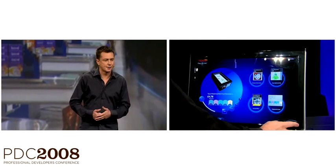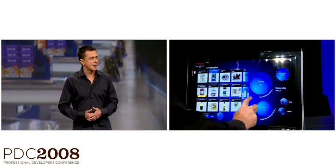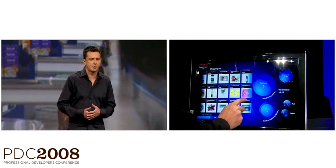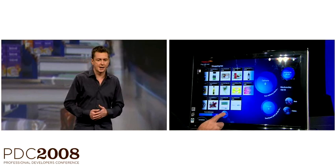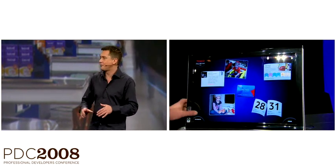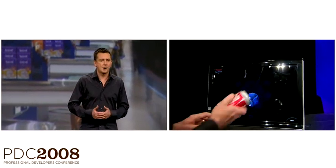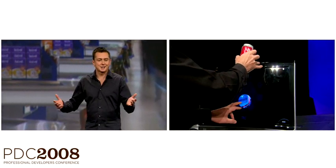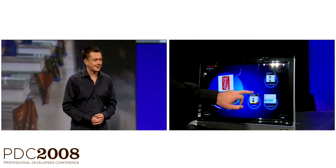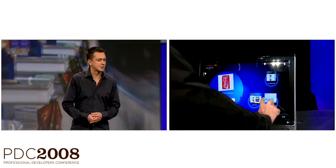Now let's go to the checkout and get our delivery sorted. We're going to get most of this stuff delivered, but first we're going to get our friend Rob to pick up some milk on his way home from work, just by dragging it in there. We'll also put that Christmas cake we discovered on our special Christmas list. The rest is for delivery. Now let me show you something else we can do today — I've run out of cola. Because we have an integrated webcam and we know about barcodes, whether you've run out of milk or cola, you just add it to your list by waving it in front of your PC. You can switch to a special offer as well — there's something on special offer there, so let's throw that into the basket.